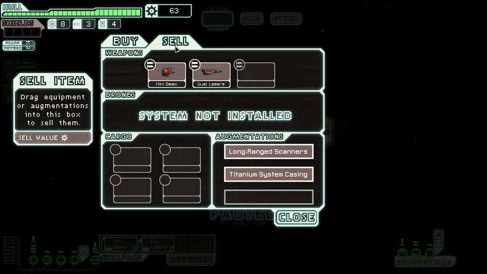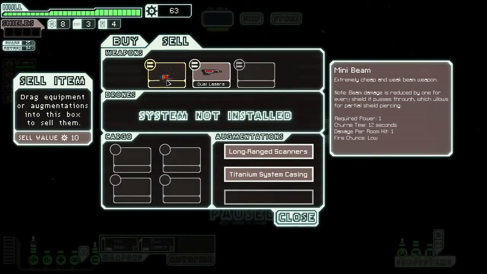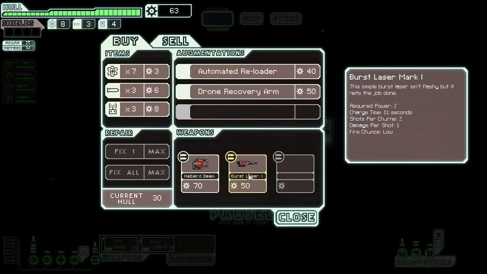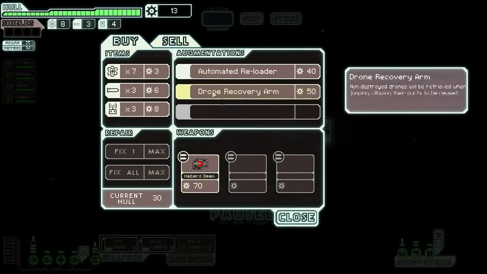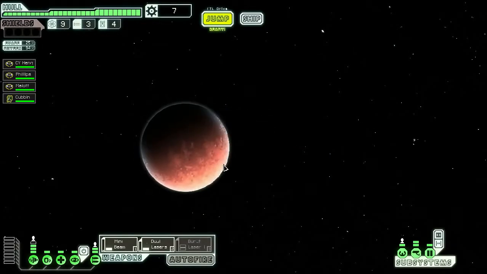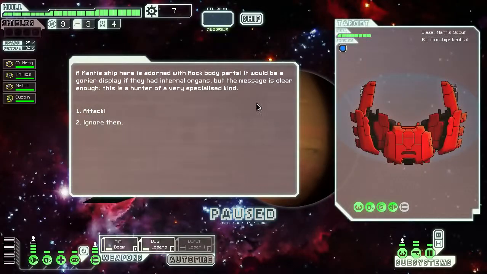Oh, crap. Well. Okay, here's what we're gonna do. This might be a terrible mistake. Alright, here's what we're gonna do. I'm gonna buy this burst laser. And I'm gonna buy a little bit of fuel for good measure. I'm gonna completely disregard that I was saving up for a shield system. And we're going to jump and go slaughter some rebels, hopefully. Take the wrecked remains of their ship.